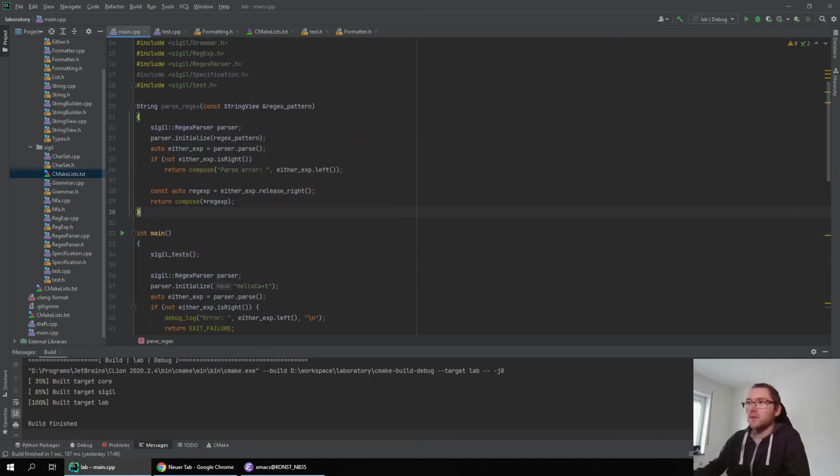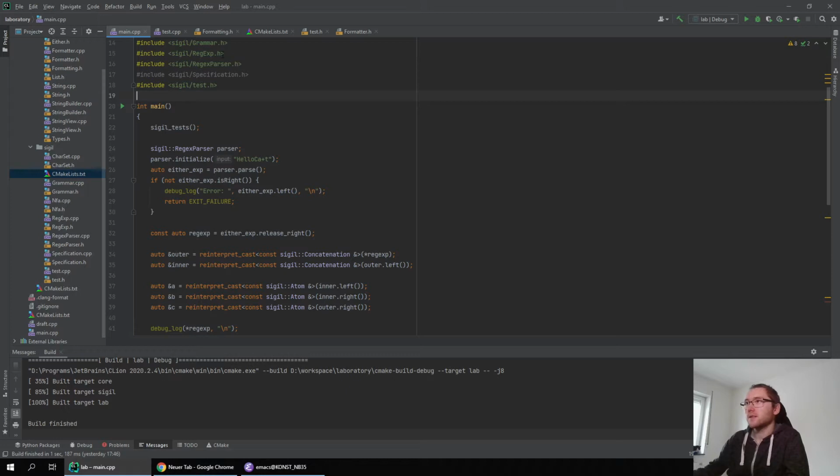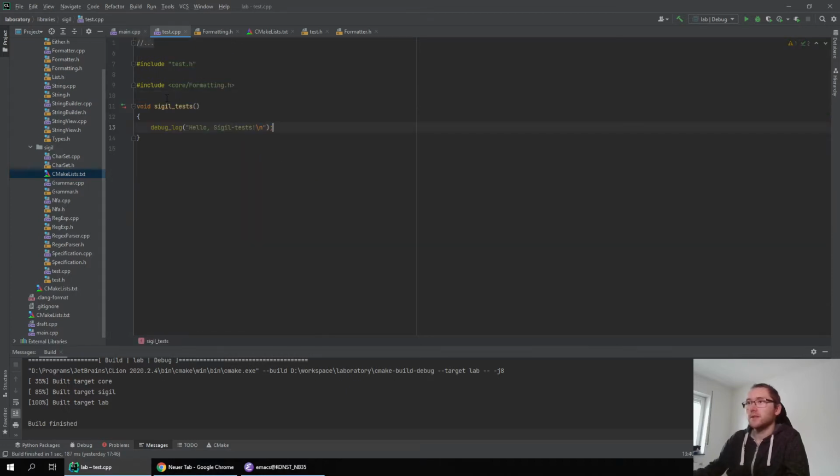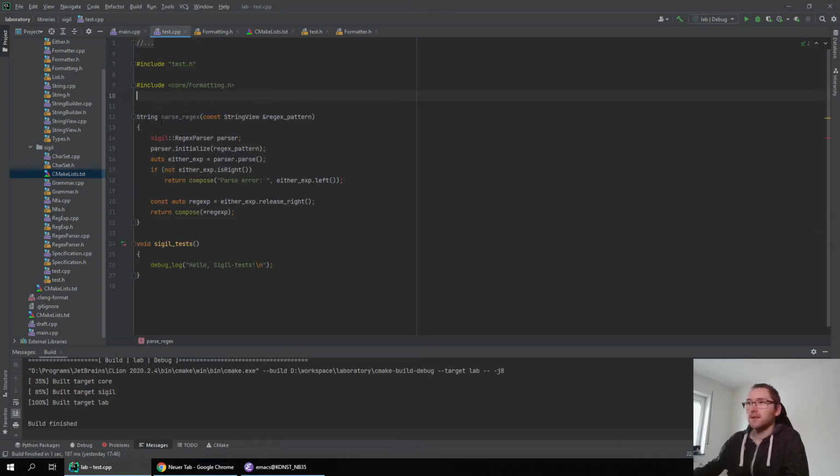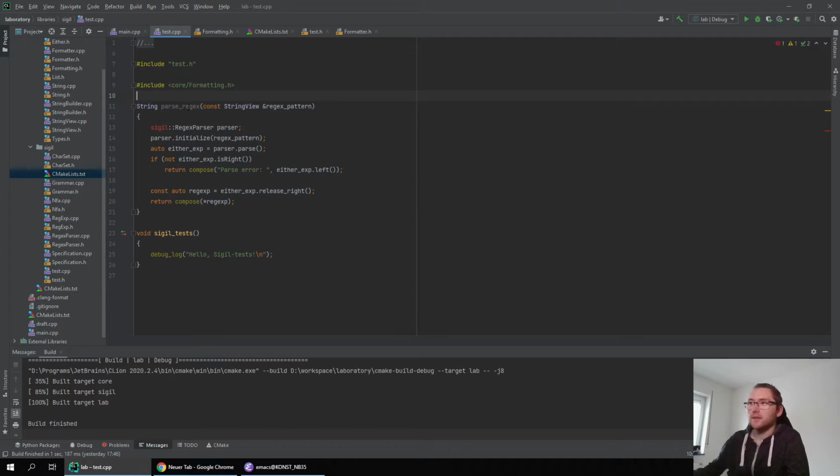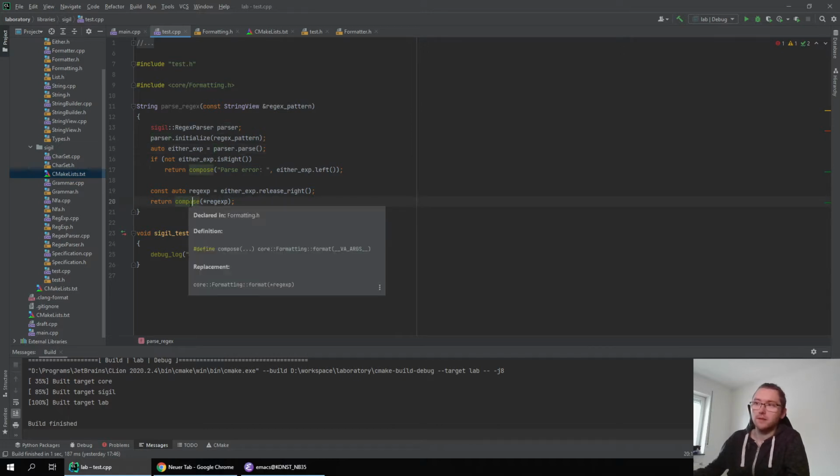I'm just going to steal this method for now and put it in our test. Last time we built a little function which we give a regex pattern, and it uses our parser to parse it. It prints the underlying error if the parse was not successful, or the AST, the abstract syntax tree of our underlying regex.